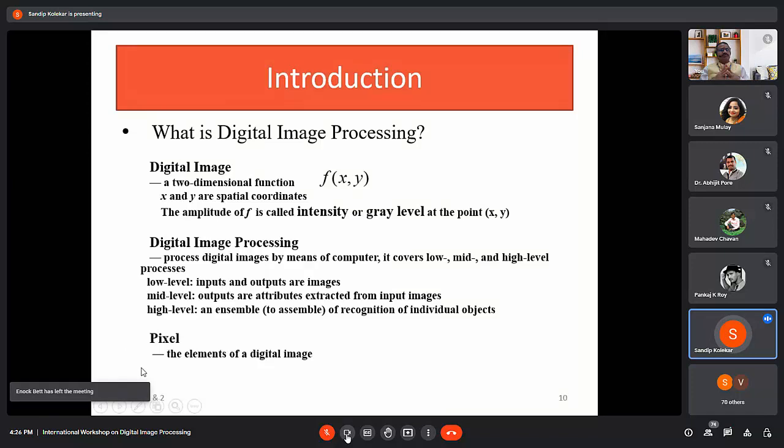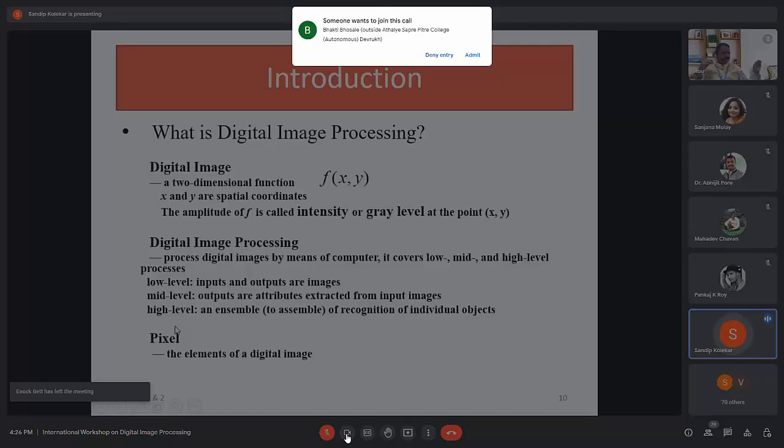Now the pixel, the element of a digital image. Pixel, tessella and cell are synonymous words. The pixel is the very basic ingredient of a digital image.